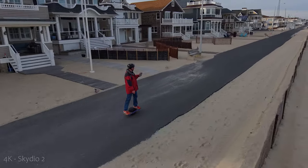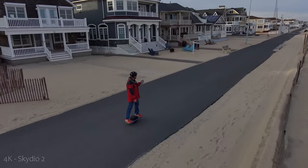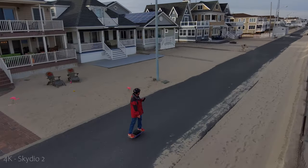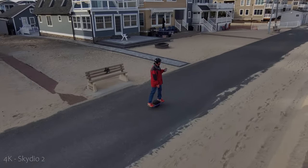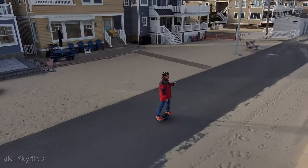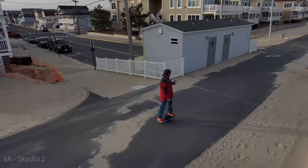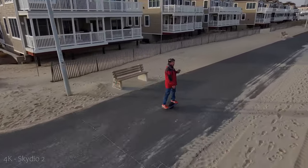So I got it. I wish I could push the Skydio over to my other side and you could get a beach view. But I'm a little nervous to do that. There's some light poles and a lot of obstacles on my left-hand side. I'm not sure I'm comfortable pushing it over there. I've only had the Skydio for a few weeks now, and I prefer not to crash this thing.